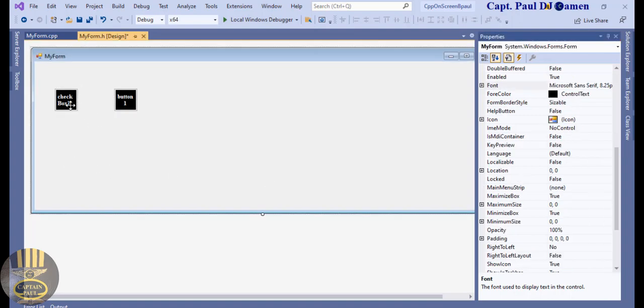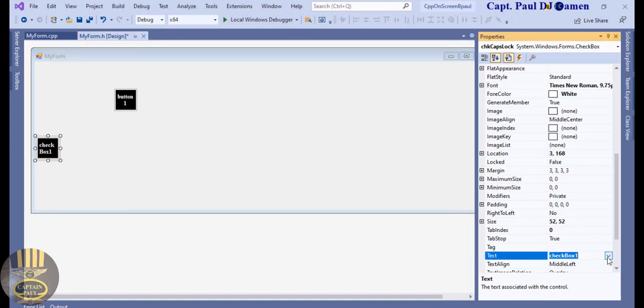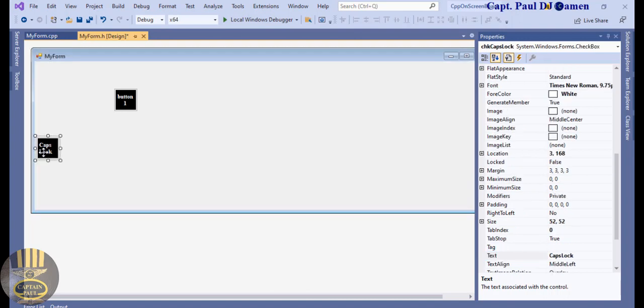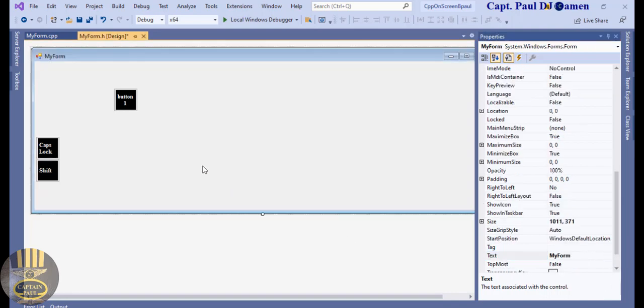Alright, so for the check button here, this very one, I'm going to paste that in there. I'm going to change the text content as follows. Let's say caps lock. There we go. One down. And we're going to copy this because I need another one right underneath. This one underneath is going to be my shift. Right, and I'll just go online and look for an arrow, paste that underneath. So that is fine.